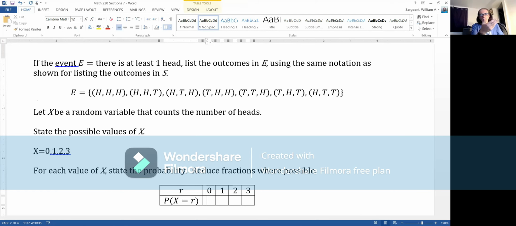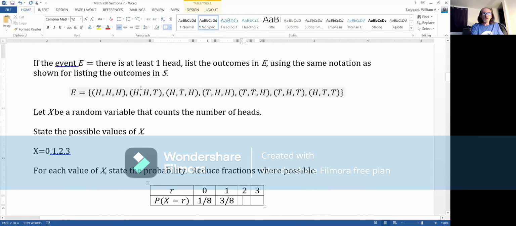So now what I'm going to calculate is the probability for each of those possible values of x. I could either look at the sample space, or since each of the outcomes is equally likely, not the values of the variable, but the 8 outcomes that we listed, that 8 was coming from 2 to the 3rd power.